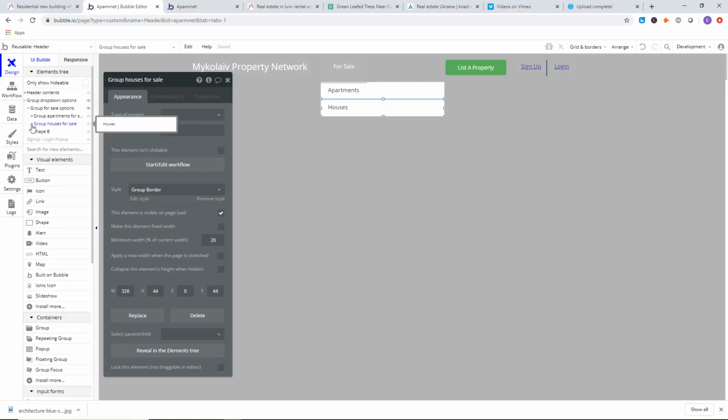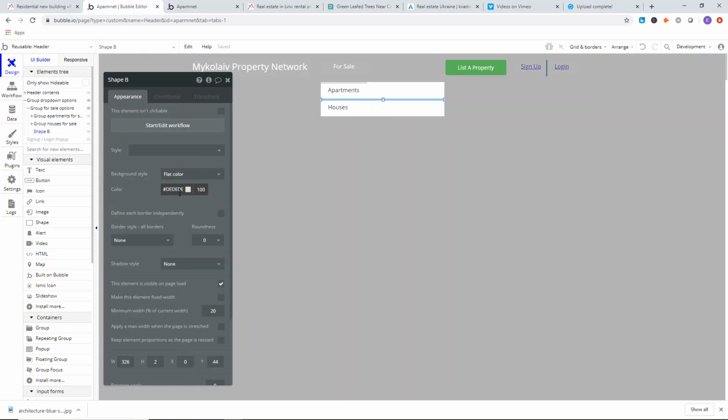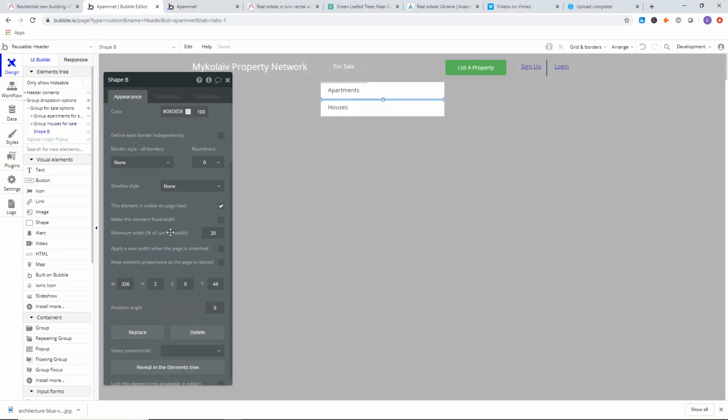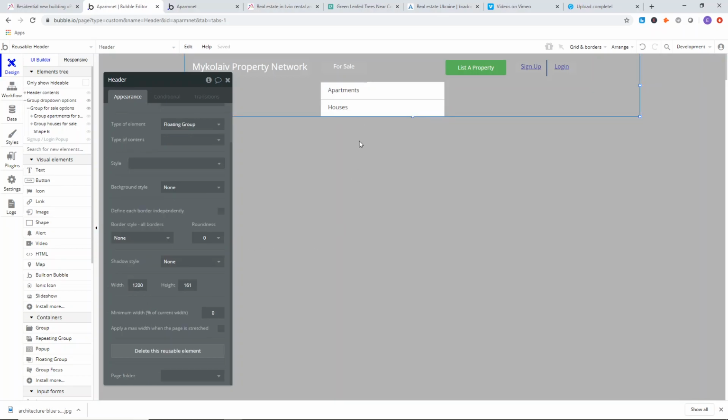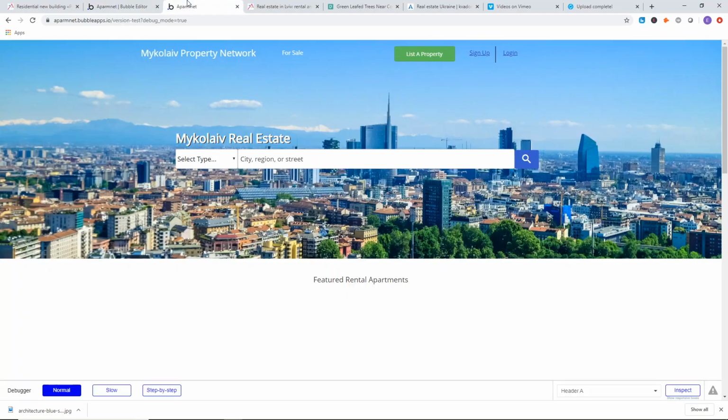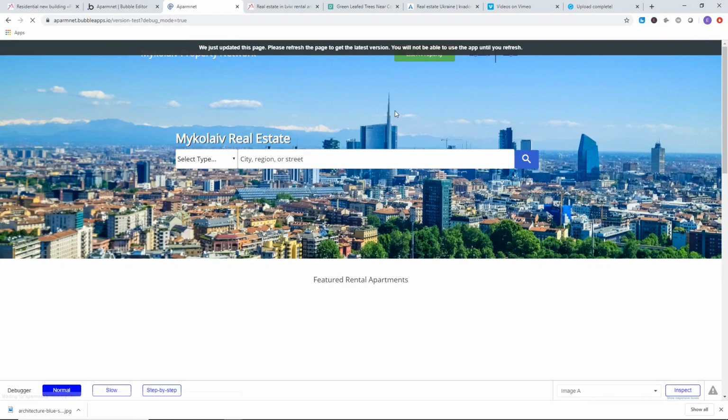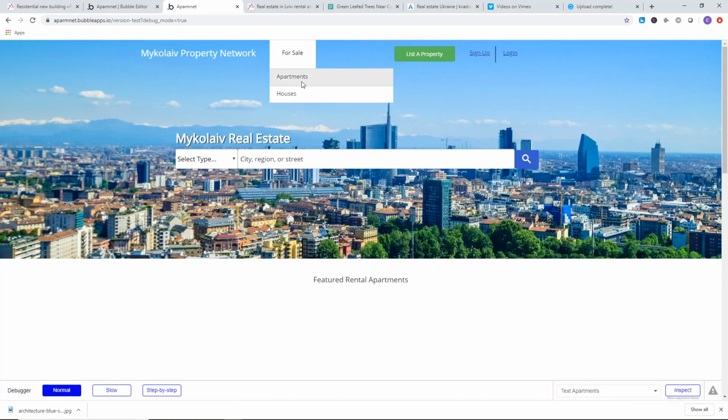I just want to see that shape B. So, okay, it's width 2. Let me see what that looks like. I suppose that's okay. Yeah, that's okay.